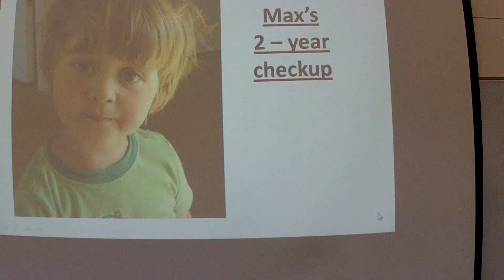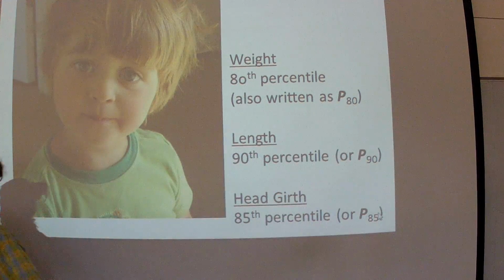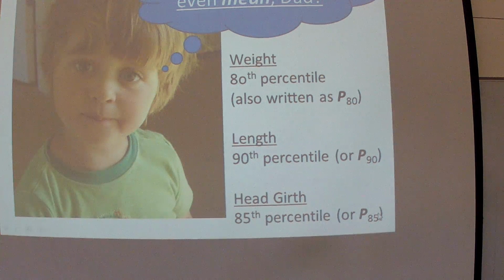I said I have one child in the 95th percentile and the other one in the 20th. And this is what I want to talk about today. I like the Max context of it, only because it's probably the modal context for people in this room. Now, there are other applications. Here's what happened at Max's second year checkup. He's 5.5 now, but I love using his second year checkup because I still have these values.